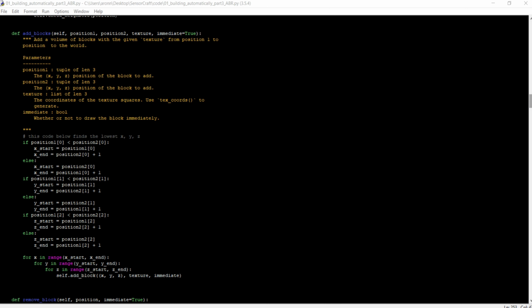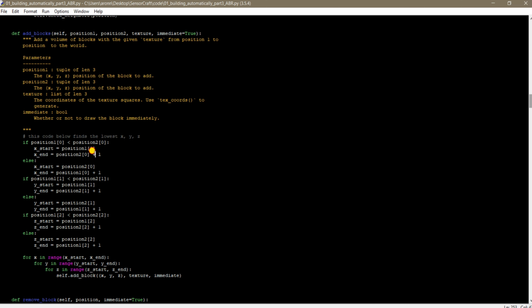Okay, so now we have all of our code, and don't worry if it seems a little complicated, and don't feel bad if you don't understand all of it. Python for loops use the range function, which doesn't include the last number in the range. So remember, we have to add the +1 to the very end. And to make sure the ranges increment in the proper direction, we check the arguments to determine the start of each of the ranges for x, y, and z: x start, y start, z start. And then finally, we use 3 for loops to fill in all the blocks, similar to what we have just done in the previous chapters. And it's reasonable not to care how the add blocks method works and just to use it when we need it.